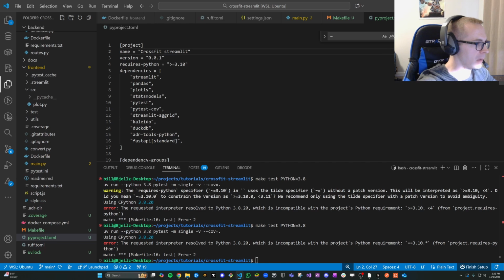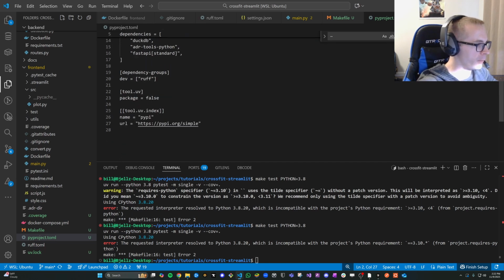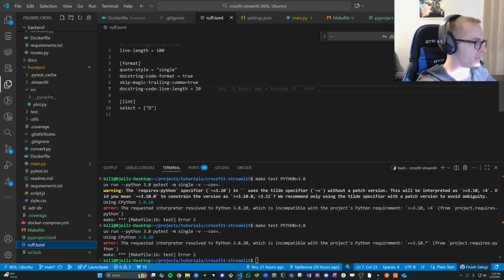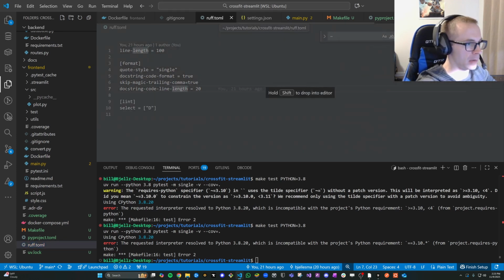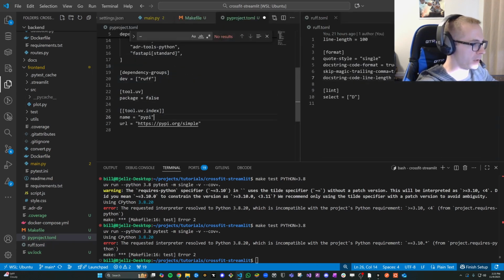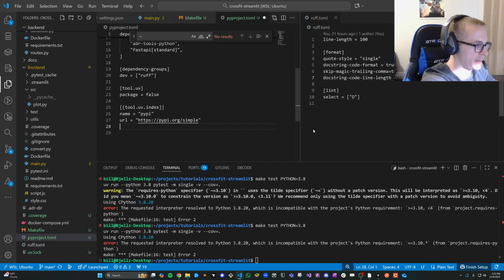Yeah, with the lowercase s, that works. What we can also do is, because this is all put out by the company Astral, right? So in the last video, we made a ruff.toml file just saying some stuff that we want for actual formatting and linting. So if we go ahead and pin that over to one side of VS Code and look at pyproject.toml, I have some stuff on my clipboard.